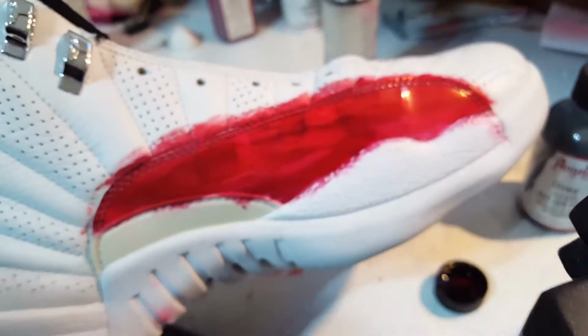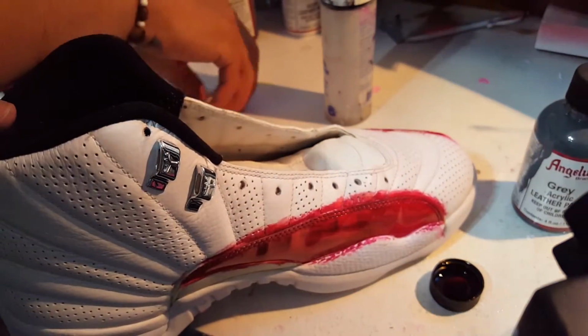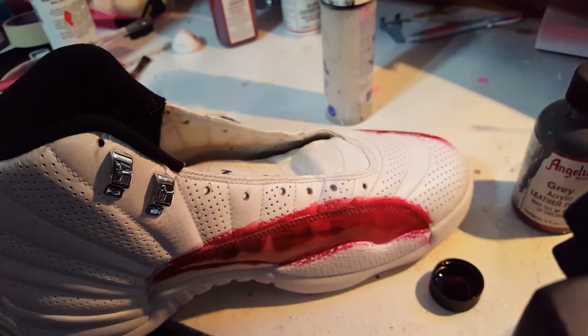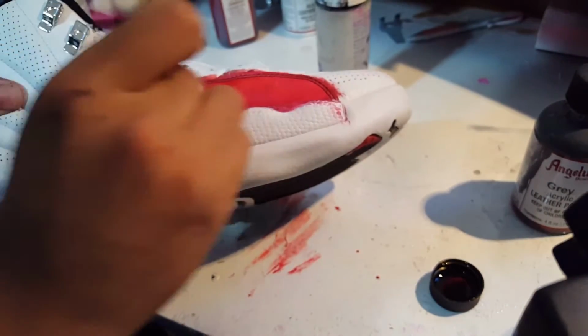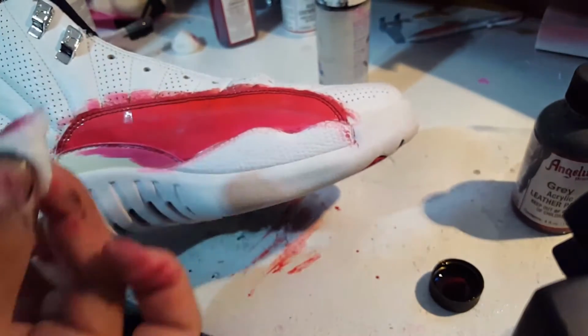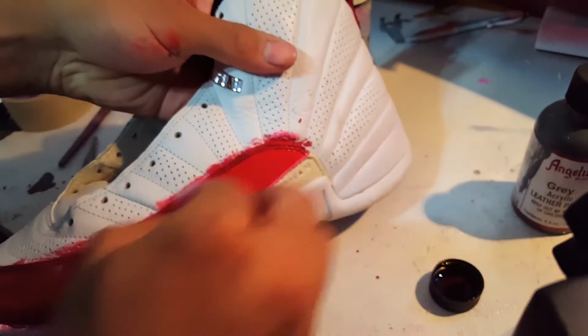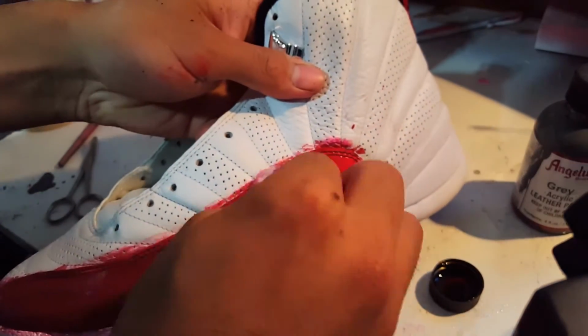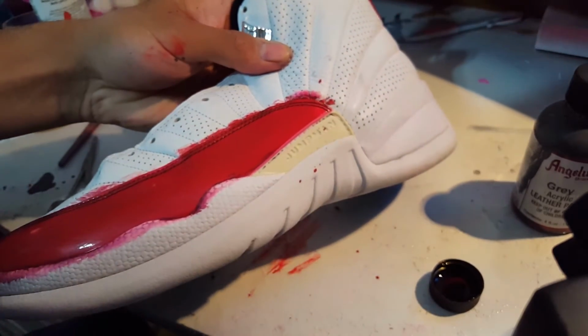So once you have that done, you're gonna see a lot of brush strokes right there. Bam, like that. Let that dry. Get your blow hair dryer or heat gun. I just hit it with the heat gun. Then you want to get your acetone. Wipe that side down. See, it turns light from the extra dye that didn't seep through. And then you want to do the other side. And you can see this time, this side is very clear, very nice and uniform.